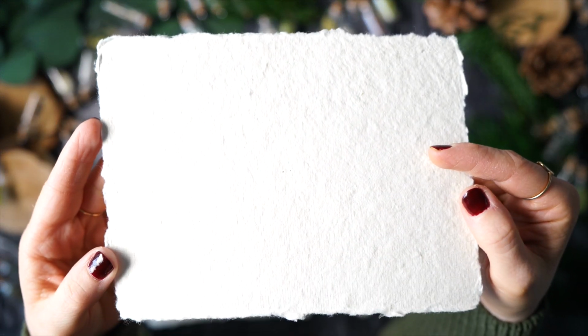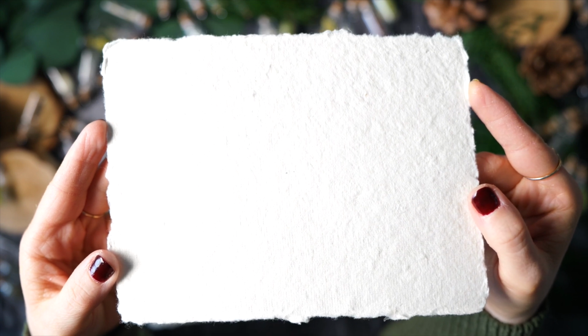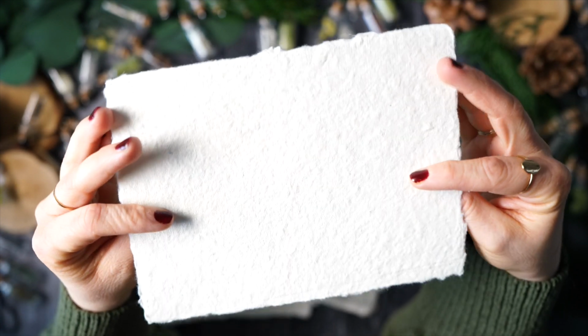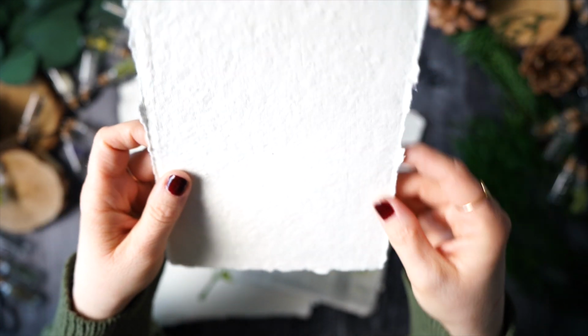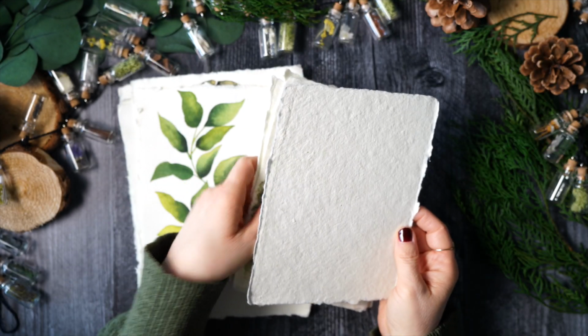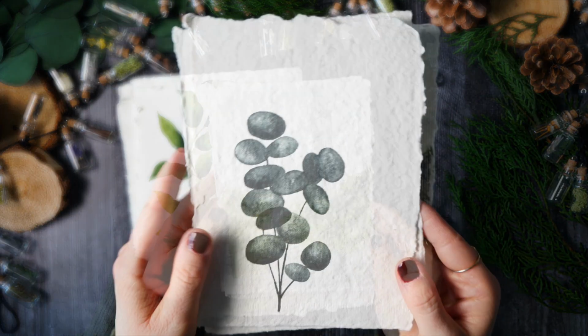Here's some handmade watercolor paper I've been using for a while. I don't have any particular brands that I like. I just found some of these online. I believe they're made in India. And this one is quite thick compared to the one on the left, which is quite thin.